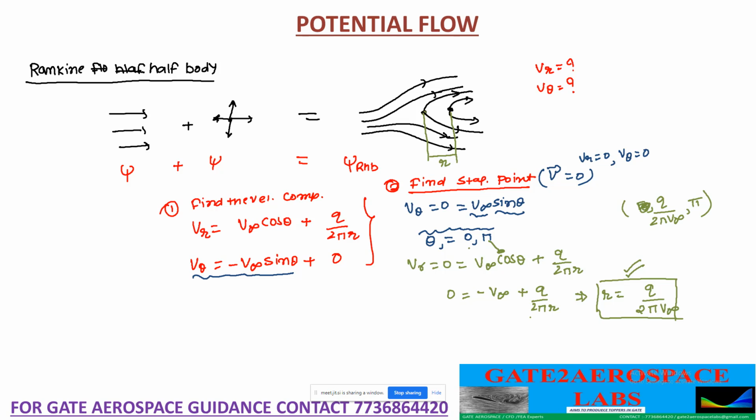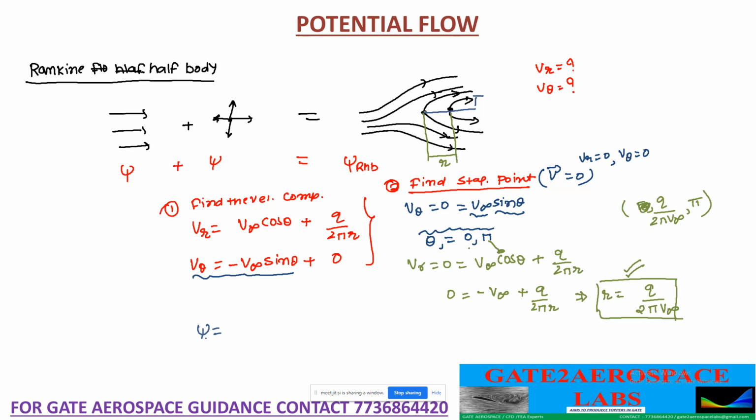Okay. What is my third objective? No, I will extend it. First of all, there is one more concept in this that is important. Sometimes they will ask the width. What is width? Width of the Rankine half body they will ask. Okay, there is a Rankine cycle also in thermodynamics, so here it is the Rankine half body.